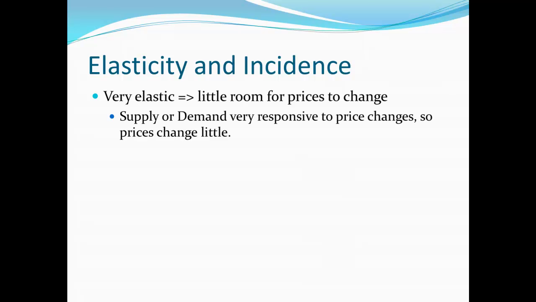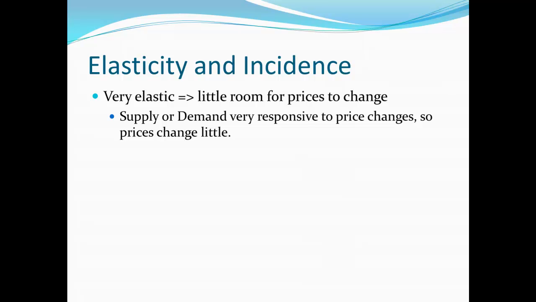Now, in general, the more elastic one side of the market is, the less room there is for prices to change. After all, if I say that the supply or demand is very elastic, what we really mean is that it's very responsive to price changes. So prices there aren't going to change very much. Say I'm a supplier and I'm getting taxed. If I try to pass this tax on to my buyers and demand is very elastic, they stop buying my product. So I don't have much room there to push this price over to the demand side.